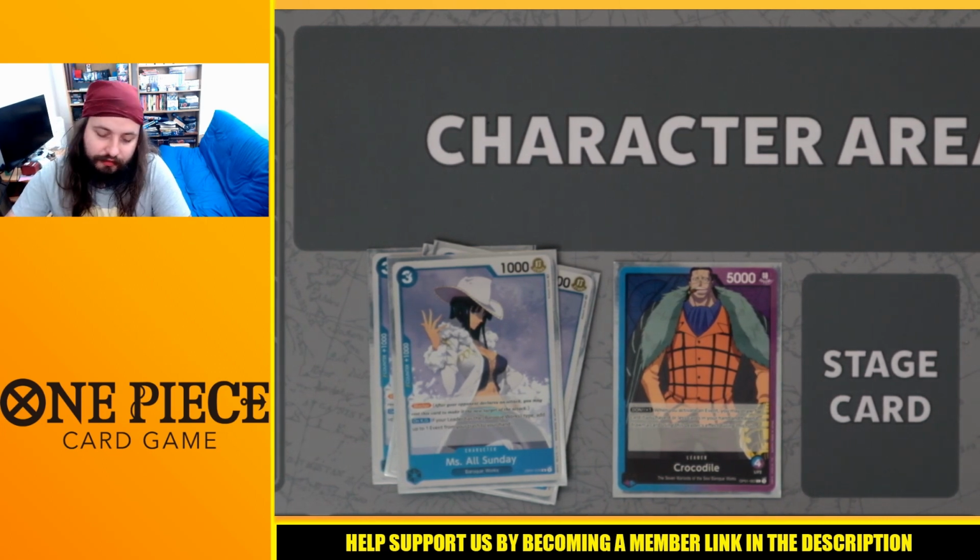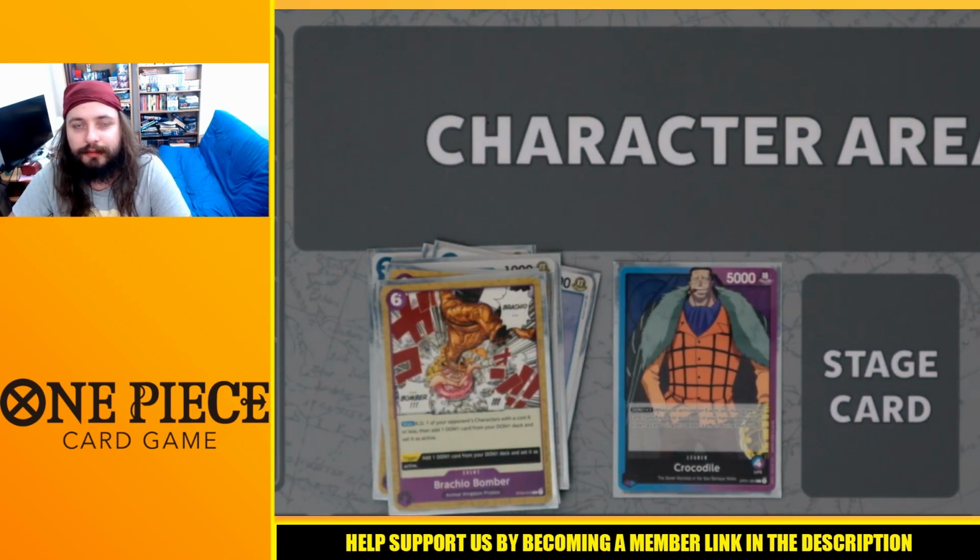We have 3 copies of Brachio Bomber. This is probably one of the best straight up removal events in the game at the moment, able to KO a 6-cost character or less and add a Don card from your Don deck to active.